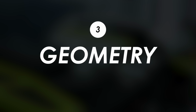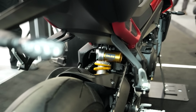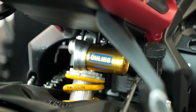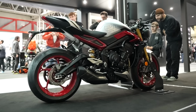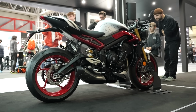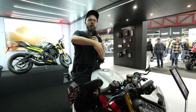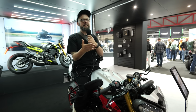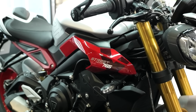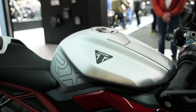Now, I say also there's a tweak to the geometry of the bike. They also did the same with the first version of the Moto2 Street Triple. This is the second iteration. But yeah, it's not a massive re-engineering of the frame or anything like that. It's just that they've lengthened the shock. I don't know if it's a longer shock or they've used spacers. But yeah, it lifts the ride height at the rear. And what that does is steepen up the fork angle. So you should find that this is a little more flickable, quicker turning, maybe at the compromise of a little bit of that road-friendly stability.